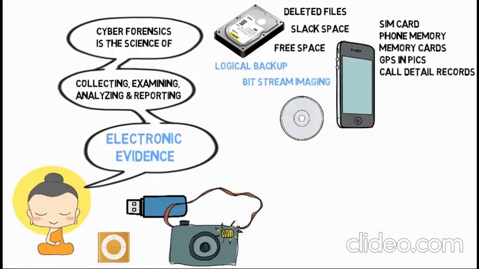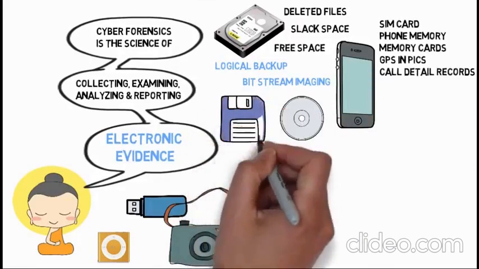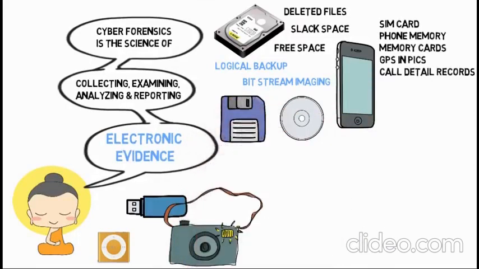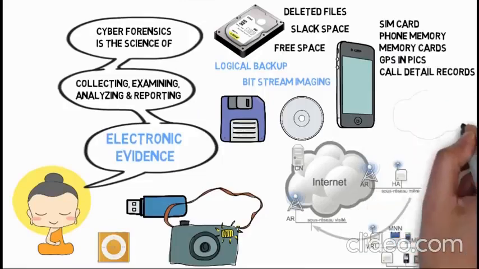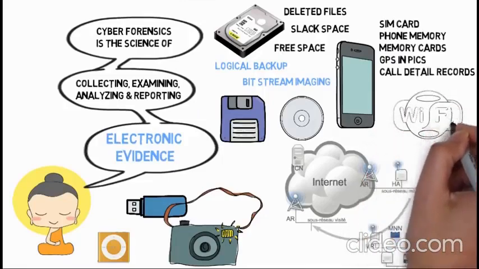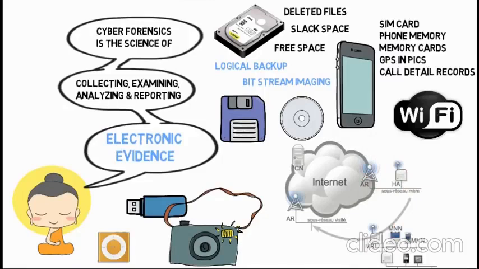Other sources of electronic information could be CDs, DVDs. You'll be surprised to know that even floppy disks are still being used in a lot of industries, and they pop up in a lot of cases that I investigate. Then, of course, we have computer networks, Wi-Fi networks, and even the internet, which can be a huge source of electronic information. There's some very interesting cases where someone does war driving, as a result of which he gets a huge list of open Wi-Fi networks, and then uses packet sniffing to actually sniff out a lot of confidential information.